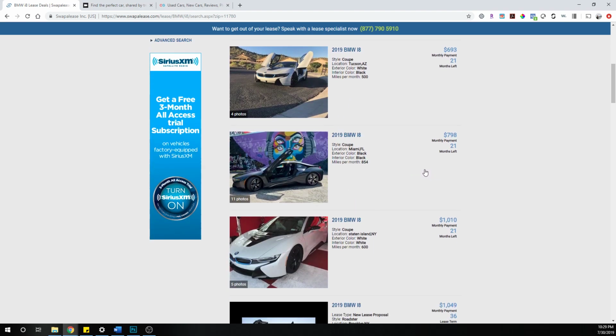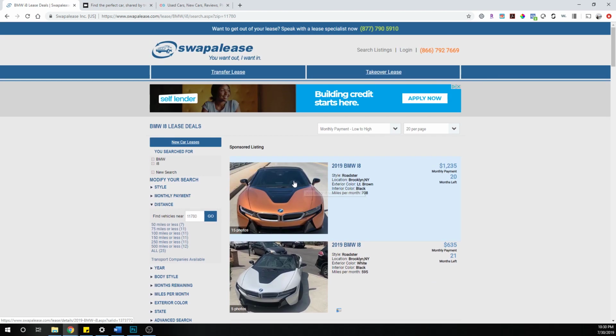If you want to drive the car more, then look for a car like this, which has 850 miles a month. You'll have to rent it 3 times and you'll only pay $50 that month for the car. Or you can rent it 4 times, you'll make money, and you'll still have 450 miles to drive that month. So that's how you can drive an exotic car for free.